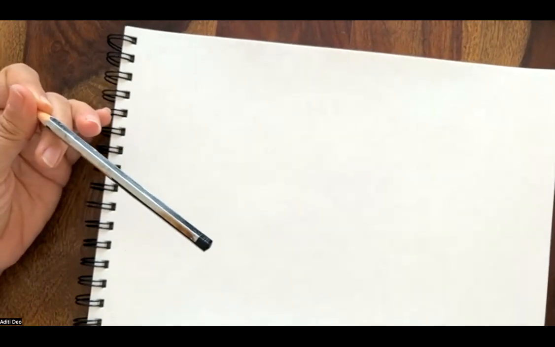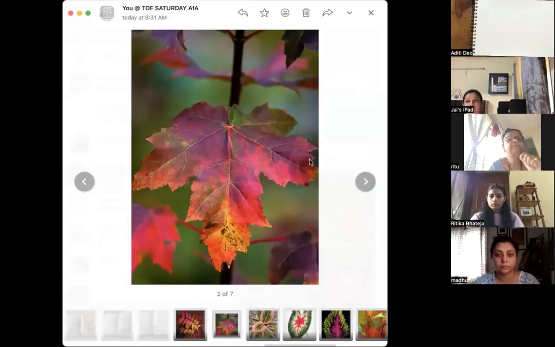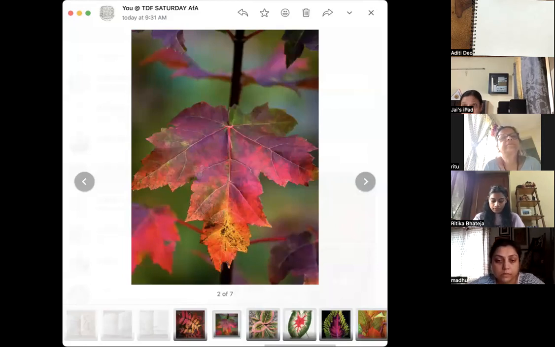So the first picture I'm drawing is the second in our message group. That's the grape leaf. Let me show you which one. It's this one. It's slightly complicated. So how I'll be drawing it is like this.